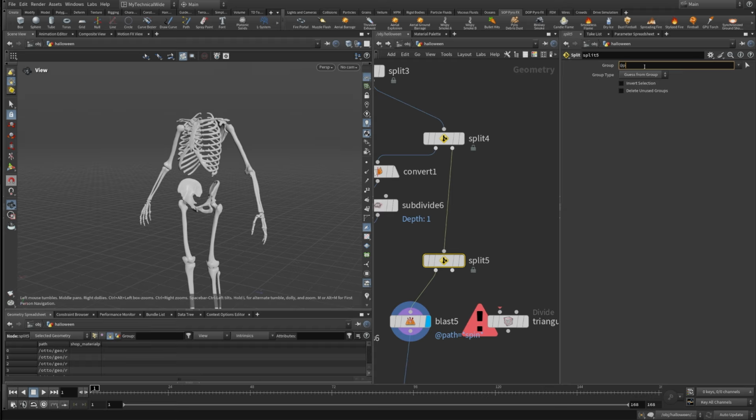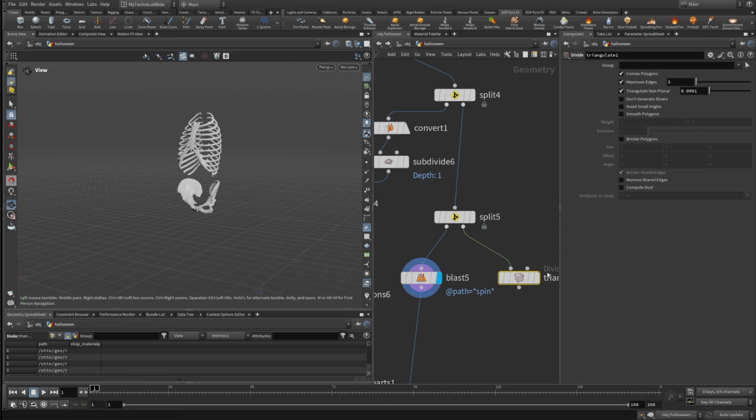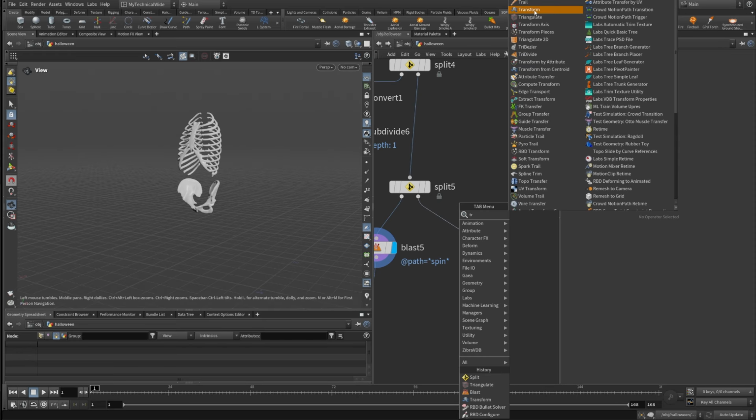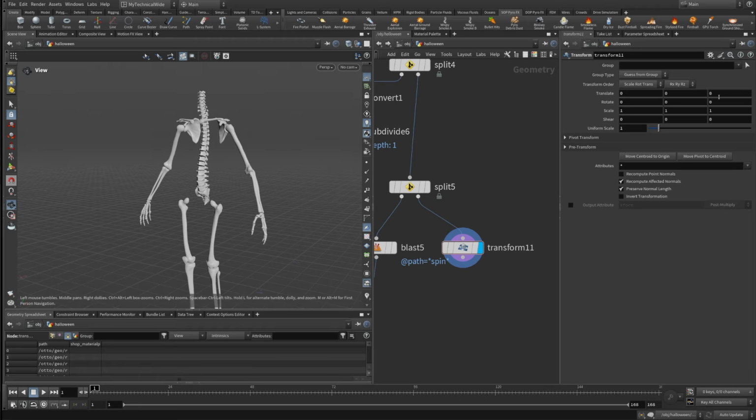So you can say at path equal to star rib, right? If you want some ribs, and then at path with the space equal to star pelv or pelvis. Okay, so it will separate the rib cage and the pelvis from the spine, and then here we can just transform them a little bit.